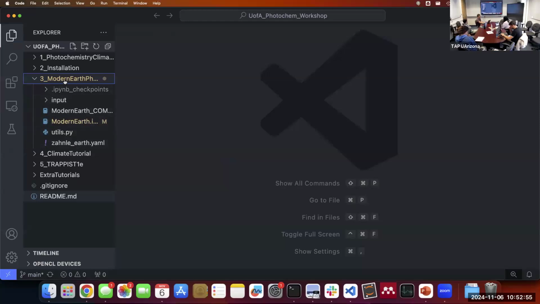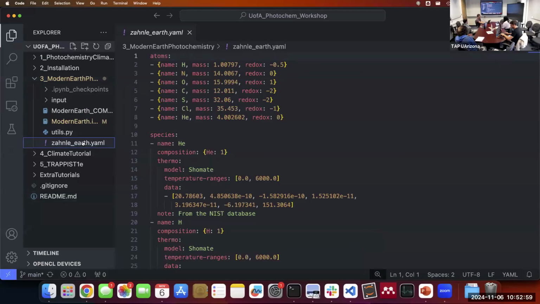In this folder, you can see this YAML file called zahnle. This is Kevin Zahnle's. This is my main reactions file, and I modify this for different applications, but this is what I start with. Kevin Zahnle put this together over many years.